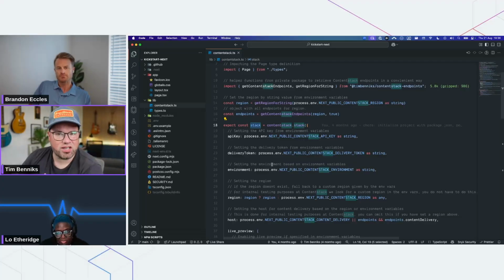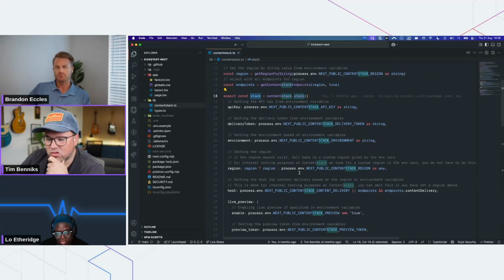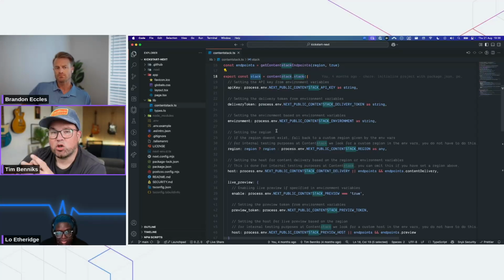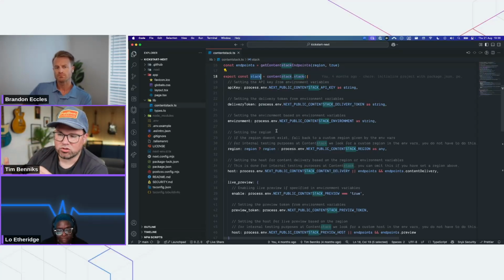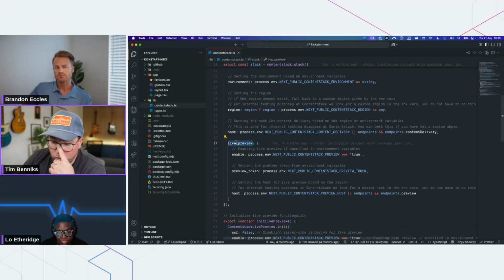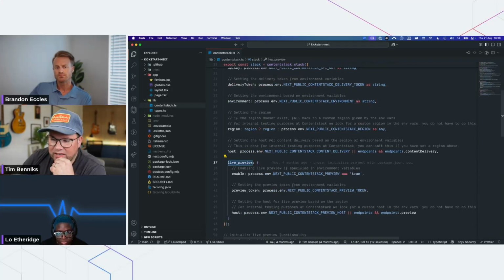And you just get the JSON back and you run. And so if you wanted to do live preview, actually this stack setup does not include the whole live preview thing, because we also wanted live preview to work if you didn't have that stack setup, because you can also just use the API and build your own stuff, because why not? And so this is just a little convenience thing where you can actually say, well, if I have my stack, let's enable my live preview and give my preview token that you can set up in the CMS.